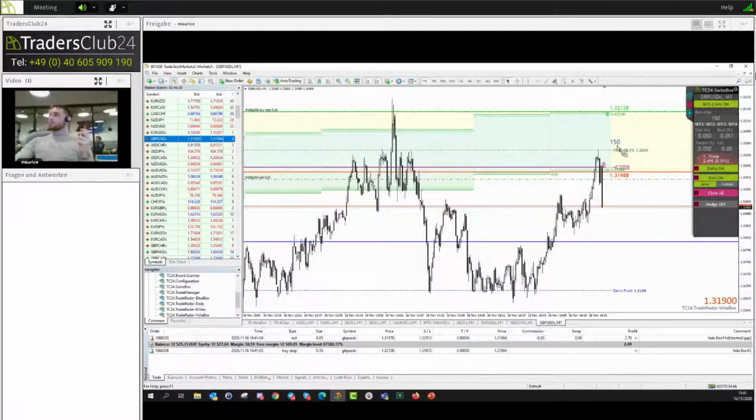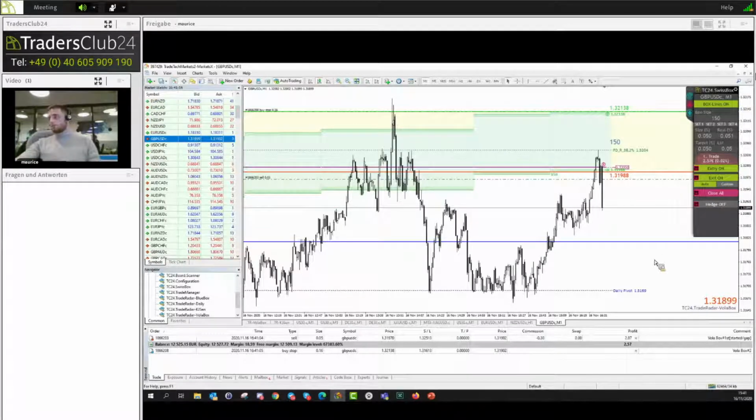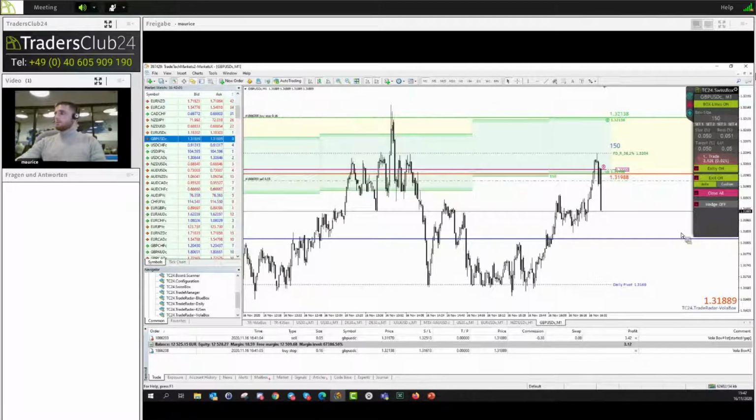You can also see that the box sizes on the Forex pairs are a lot bigger in comparison to stuff like the Dow Jones or the DAX. Now, although we've created this strategy and the tool to be very versatile across a lot of people, every market has its specific setting. So we definitely want to look into the market and see how the market works to then adjust the settings accordingly to the market profile.